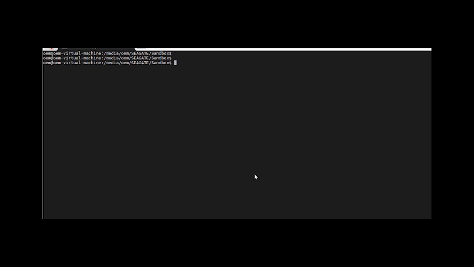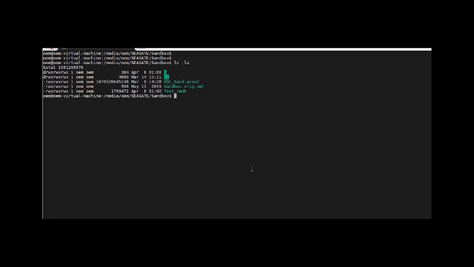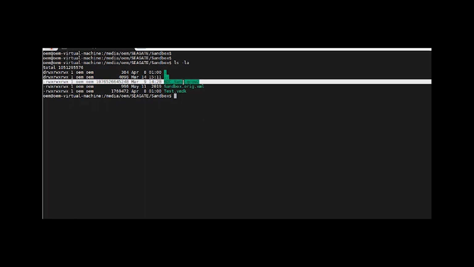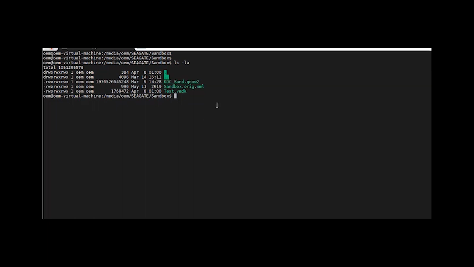We are going to perform a conversion activity. Take a look at the file before performing the conversion. Here we have a 2 TB QCOW2 file. The command is qemu-img convert -f file type.